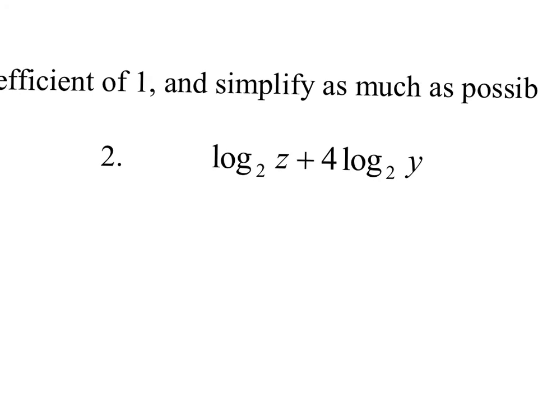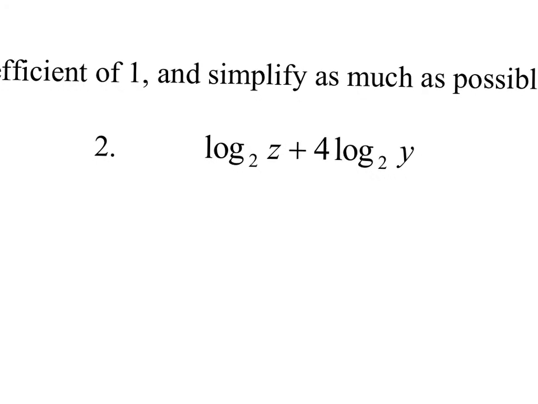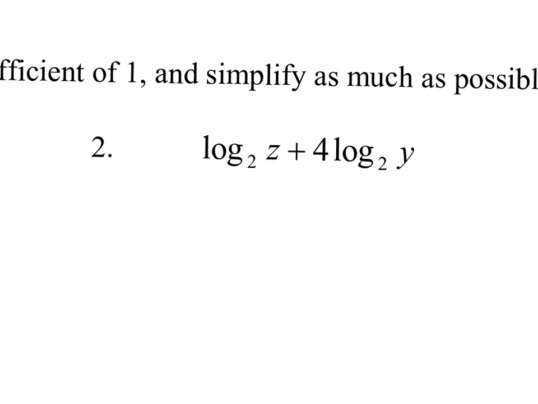All right, let's look at question number 2. So right away, I notice that I have a log with a base of 2 and then another log with a base of 2. And so it makes me want to use the product rule property. But the product rule property doesn't work if there's a number in the front of a log.